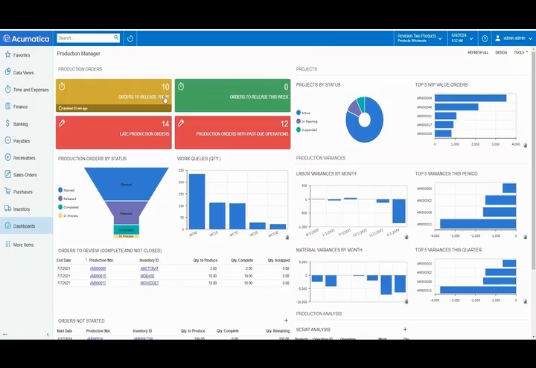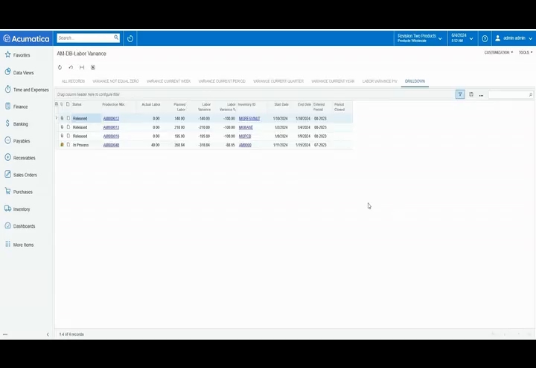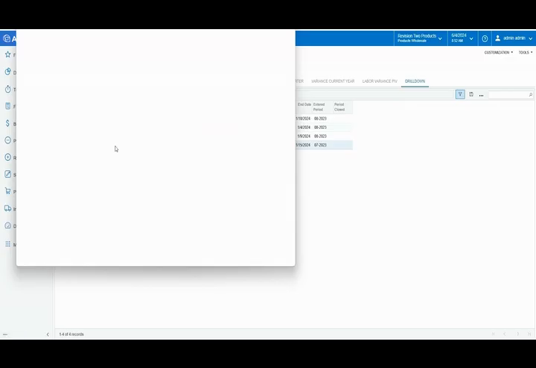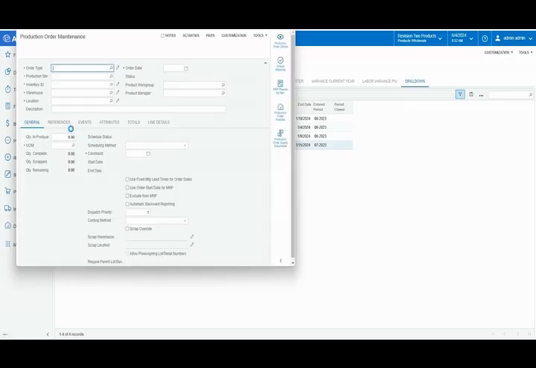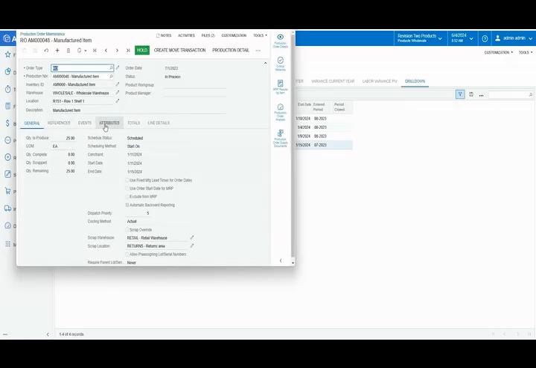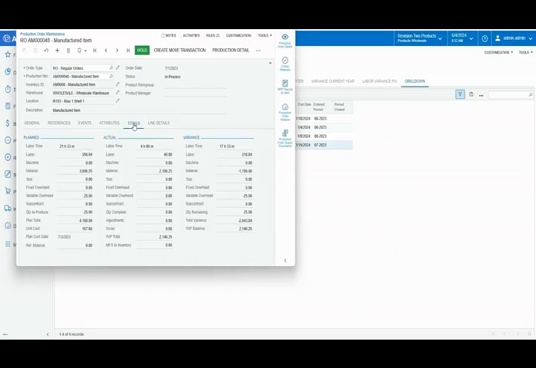Role-based dashboards empower manufacturing leaders with insights into production. Know which orders need to be released, identify late orders and past due operations, analyze labor and material variances and other metrics such as scrap, downtime, and more. Dashboards provide drill downs to transactions for a better understanding of what's happening. You can also configure business events to notify managers when actions such as late operations or material shortages require their attention.